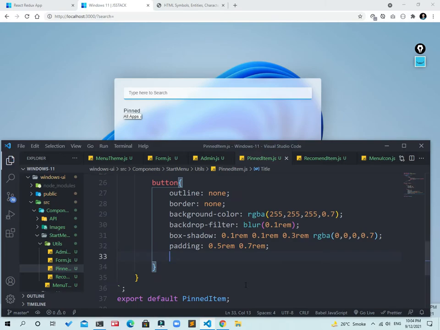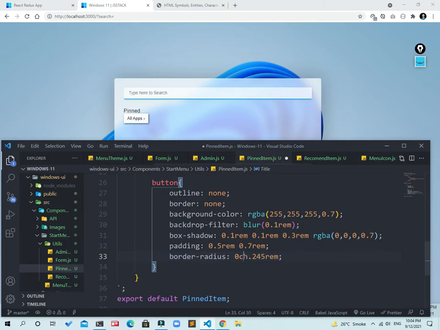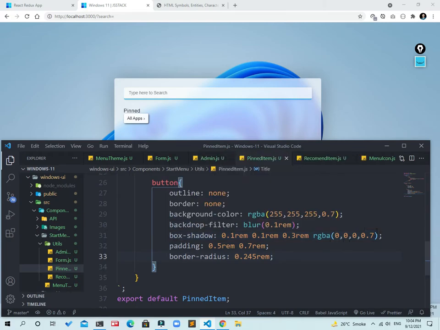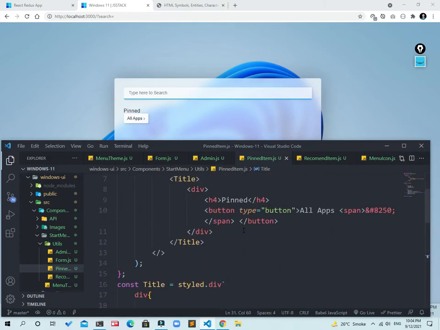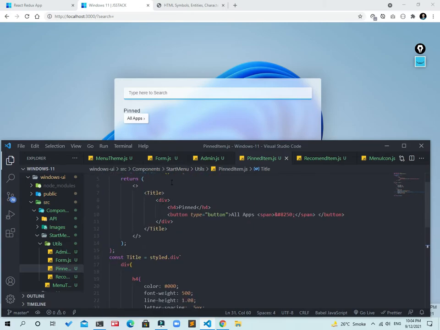Okay, after adding this padding, add a border radius of just 2 rem, and again it's the same problem. Okay, don't worry. And now just decrease some box shadow, which is 2. Yes, so beautiful. Okay, and our title is just completed.